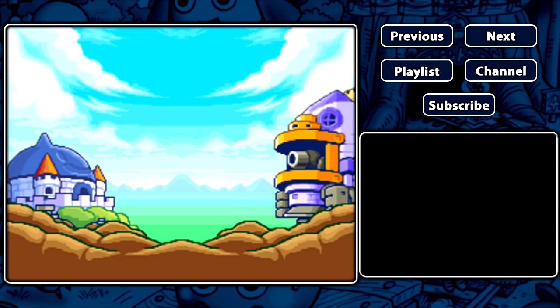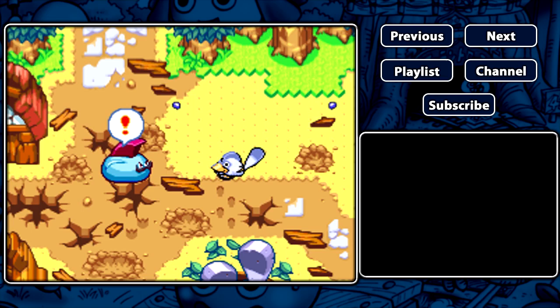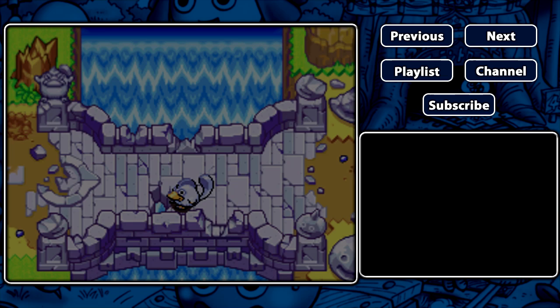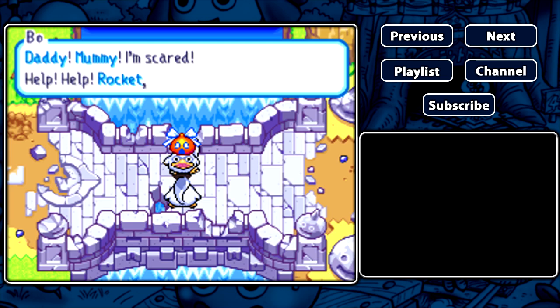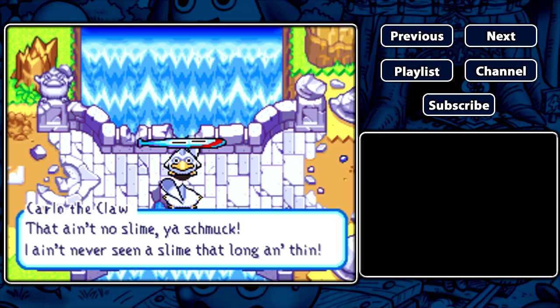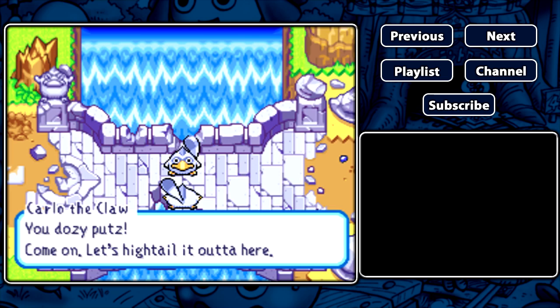Uh-oh. Dude. All that because of a flute? They're really doing all that because of a flute. Dude. Rocket. A worm. I'm not a worm. As you guys can see, people here are not exactly smart.